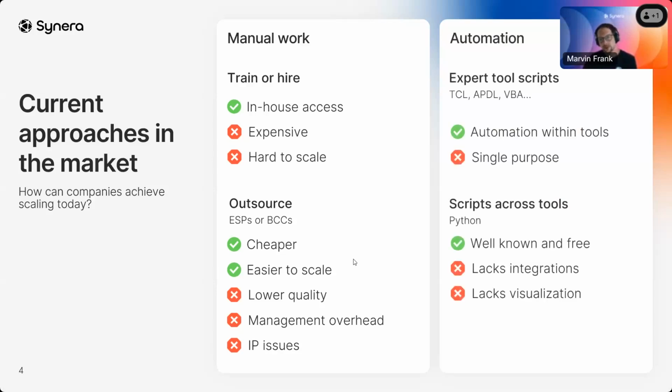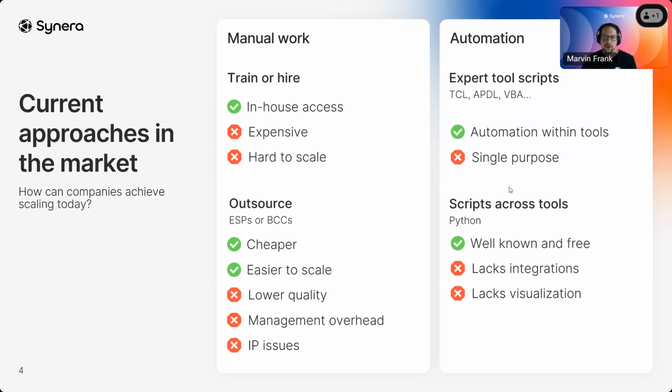So we can go in a different direction. We can automate, and we can first look at the experts. So TCL scripts, Visual Basic, all this kind of stuff. We could automate single steps, but as I said, it's very dependent on these programmers, on these script writers. Often engineers can also do that, but it's not super common. Not all the engineers or designers, in FEA a little bit more probably, are familiar with scripting and programming. So when you have an expert tool, it's nice, but you also need the expert to maintain the tool.